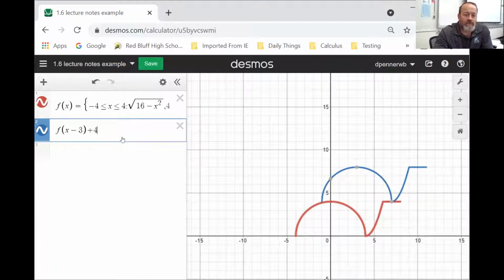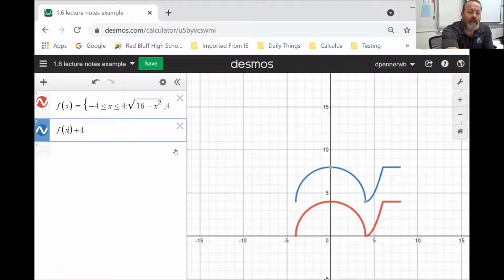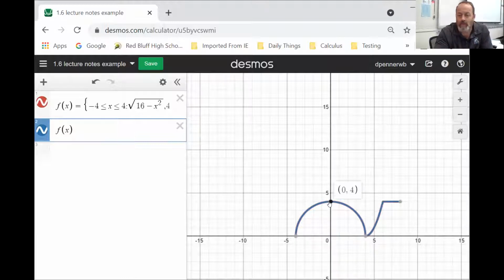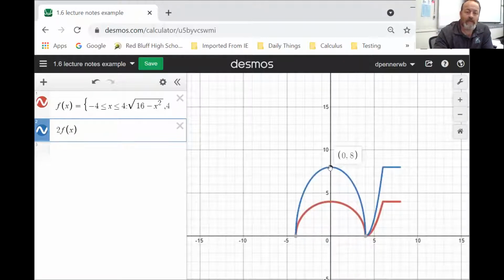But where the stuff starts to get a little more complicated is what happens when we have extra pieces that are not simply addition and subtraction based. Like, for example, if I put a 2 in front, that's going to multiply all the y values by 2. So you'll notice we have this nice little value, originally 0, 4. If I put a 2 in front, that 0, 4 should land up here at 0, 8. That's its translated point. Notice this one right here, which is at 6, 4, is now at 6, 8.